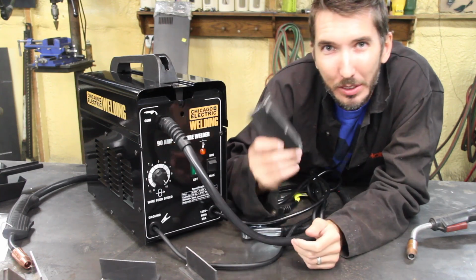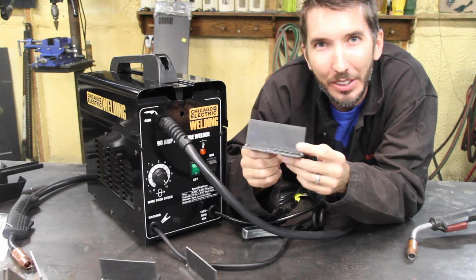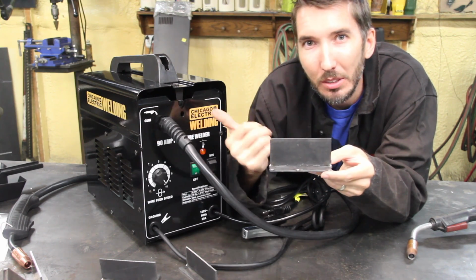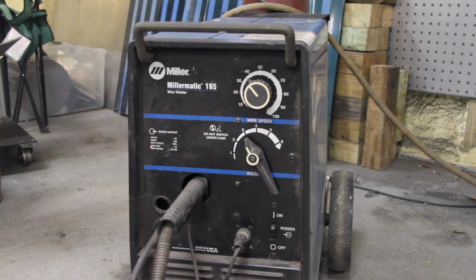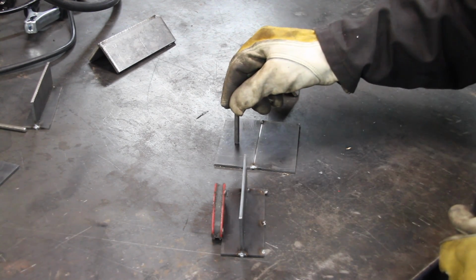Okay, now we got the boring stuff out of the way. Let's just start welding. First, I'm going to weld the best I can do on my Miller. We'll show you what that looks like, and then we'll see what this thing does. So I've got 3 different kinds of joints here to test, and then I'll weld this rod straight up and down.